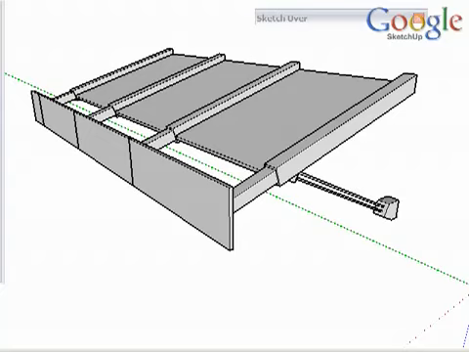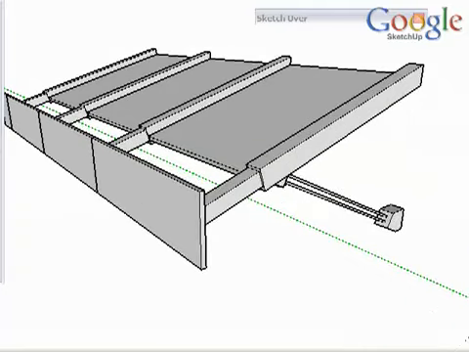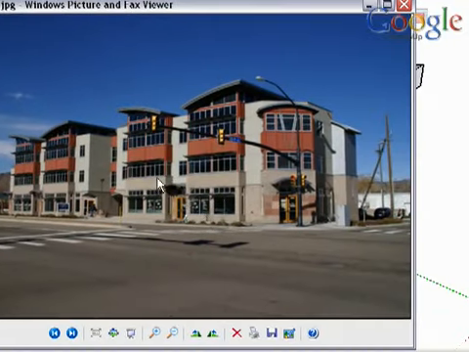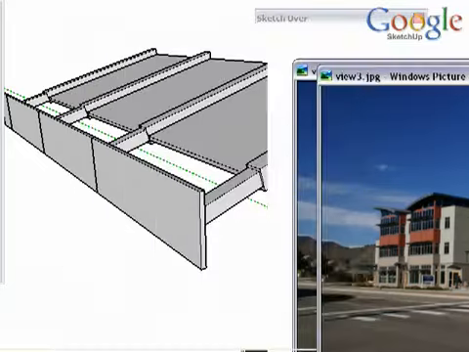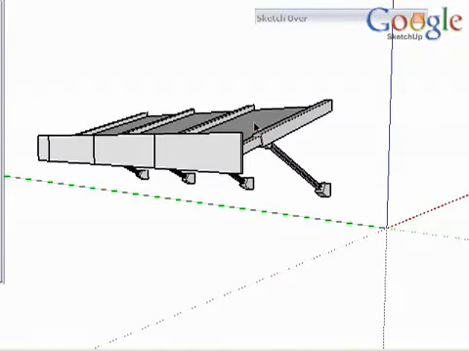Match Photo will do just that, and actually, you already know how to make it happen from what we've already learned. Take this example of an existing SketchUp model, and we'd like to place it in the context of this photo. First, orbit within your model so the view matches the photo you want to use. Then import the image as we've done before.